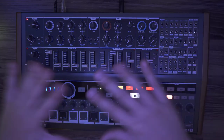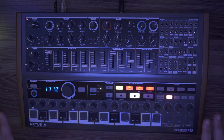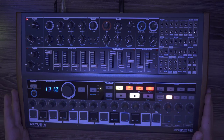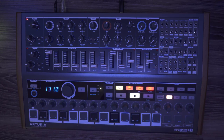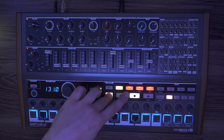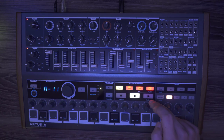Alright, so I've kind of reset everything because to show you the last two, it will be easier if I reset everything. And I'm going to talk a little bit more in detail about the sequencer as well. So basically you can load here and you have 16 sequences, and you have 4 banks if I'm not mistaken. 4 banks of 16 sequences, and you can as well change the sequence and the pattern. But yeah, I've loaded this one because it's an empty one.